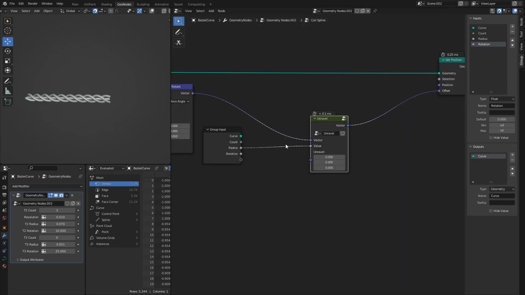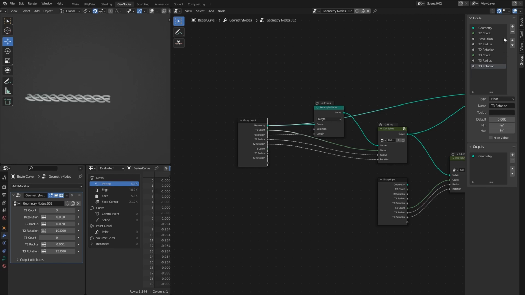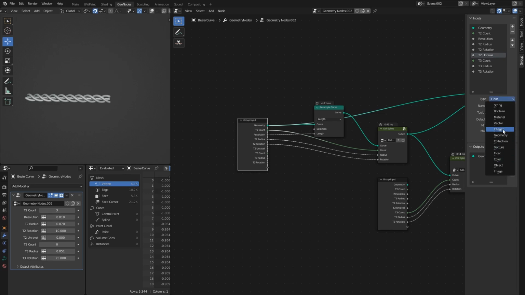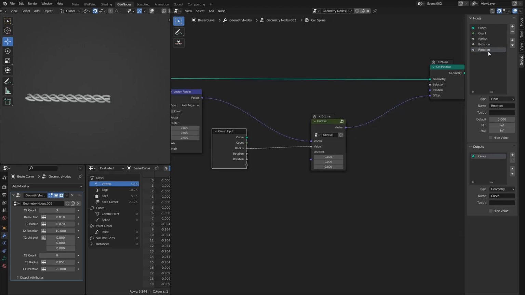And of course I need to hook this up inside to our modifier. So I need to add a value for that. This will be tier 2 unravel, which would be a vector. The unravel goes into, oh, I need to add a node in here as well. Unravel, that is a vector.